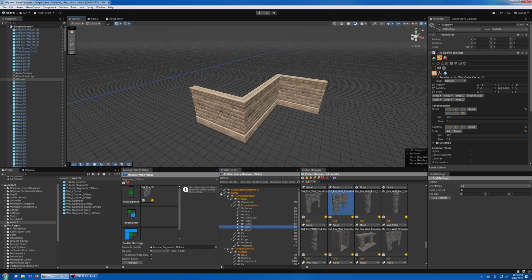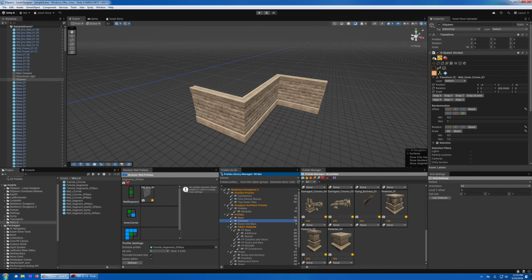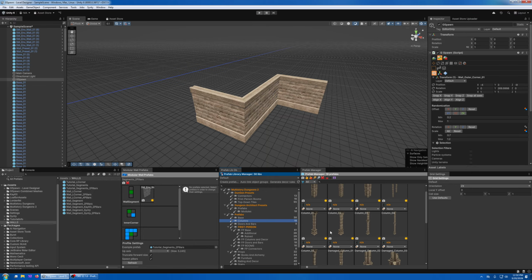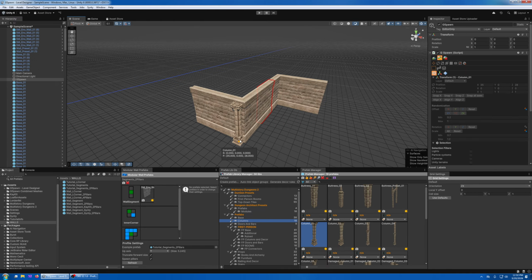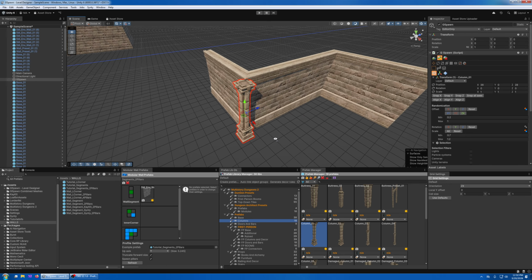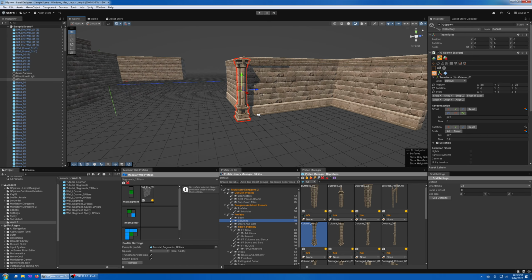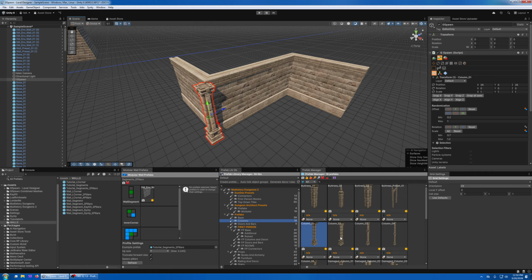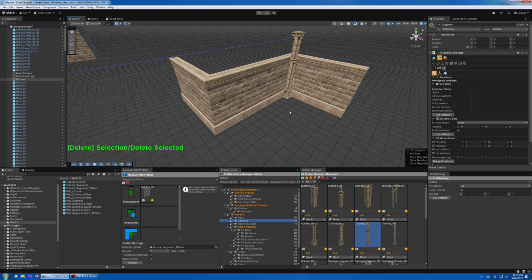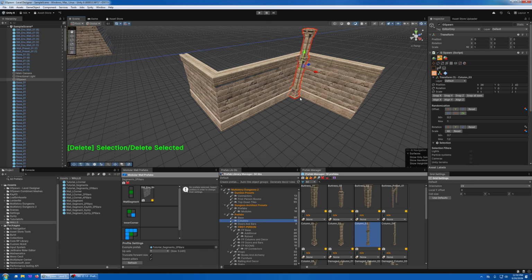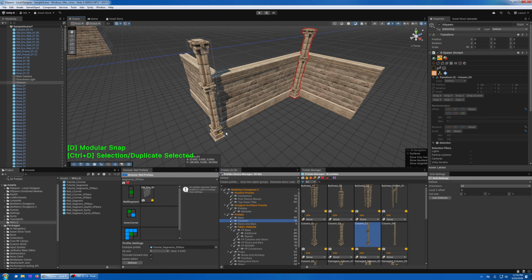And what we're going to do is we're going to go to modular dungeons, and we're going to go to columns, and let's find something like a tall one. This looks okay. So yeah, this is not the way that these prefabs are supposed to be used, but again, for the purposes of this demonstration, I'm going to use this. Oh, okay, we have a tall one right here, which actually I kind of like a lot better. Okay, so we're gonna use this one.